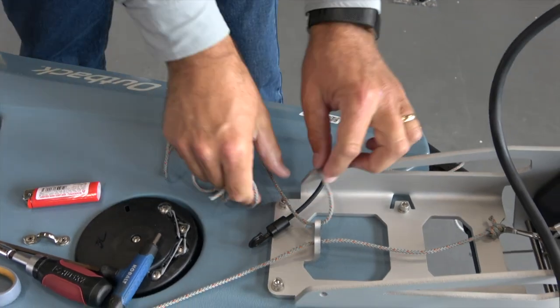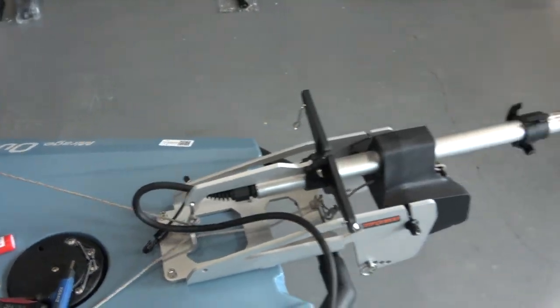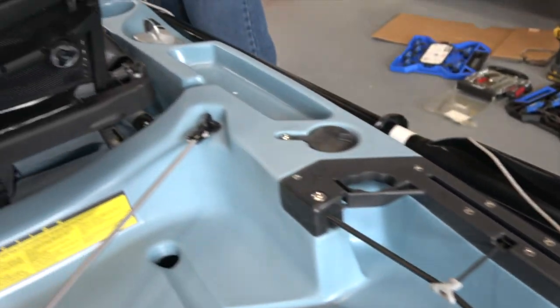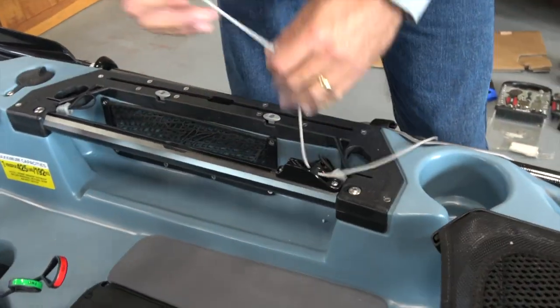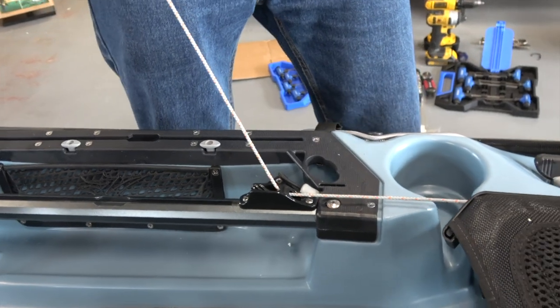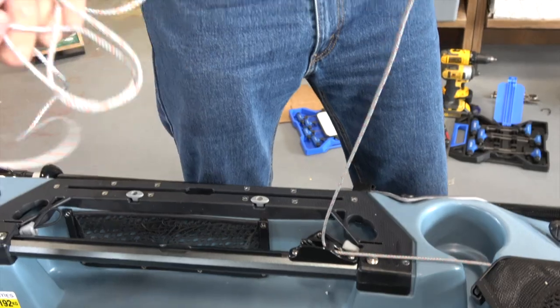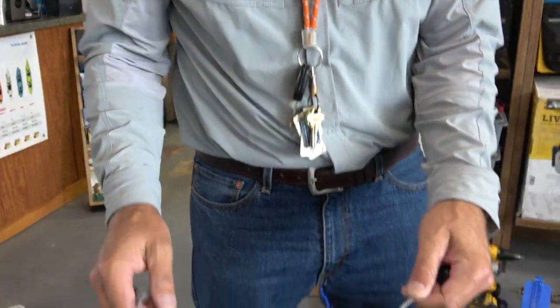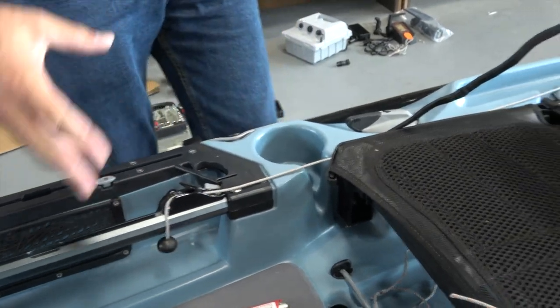And that motor lift looks like that. We're gonna run it up here through the cleat. And I'll go ahead and cut it for the right length. I think the right length is about like that. So we're almost there.